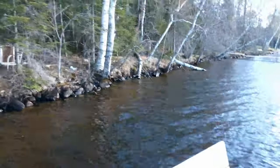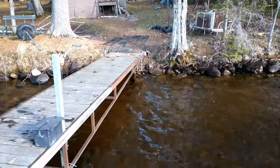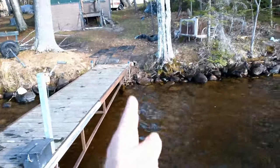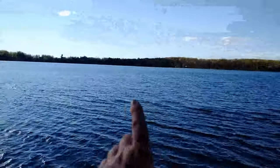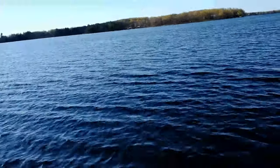Normally, it would be coming straight out from here. So the pier would be just like this right from shore. So it's a little bit of a different angle. So I have to remember that my fishing hole's over here, not over there, because it's a different spot than it used to be.